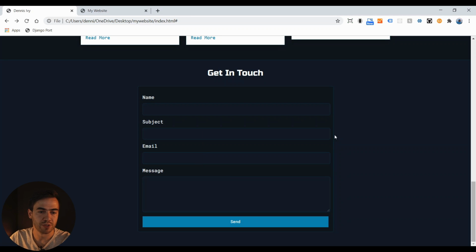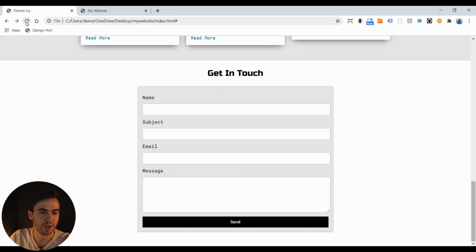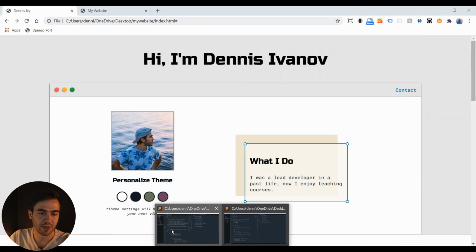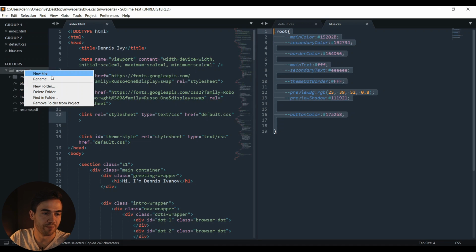That's why we needed those variables, because it makes that a lot easier. We don't have to go through and change all of those styles. We can just reset these variables. So if I wanted to use the default CSS, I could just change this or leave it because that styling is already applied. And if we go back to the page, if we refresh it, now we're back to that white theme. So let's add a green and purple values here.